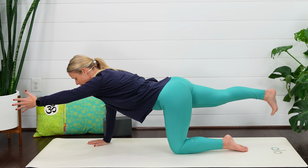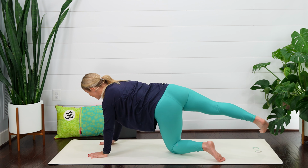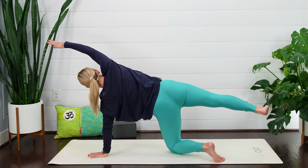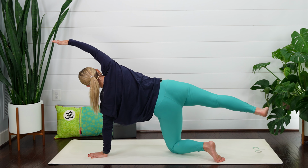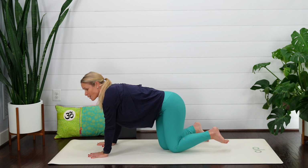And you can keep coming back to this class to progress. If that left arm is up, we're gonna take that arm down, spin open, coming into a side plank. So right arm goes up. That right leg can be down, or you can lift it up. Lengthen it. Be careful we're not arching too much. We want that rib cage stacked over our pelvis. Reach through that back heel, exhale.